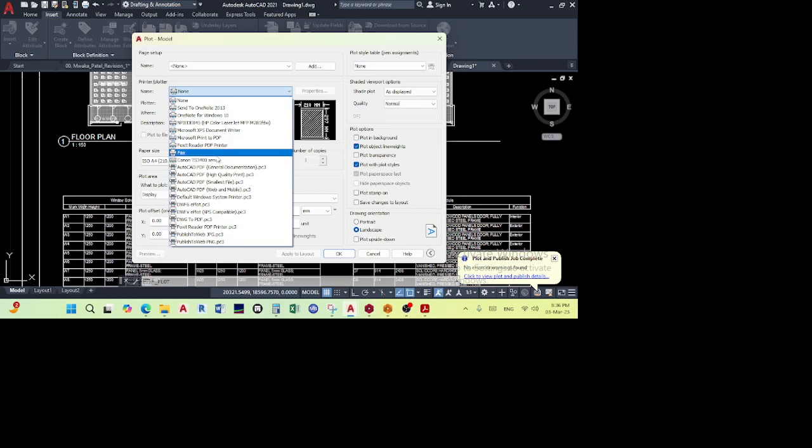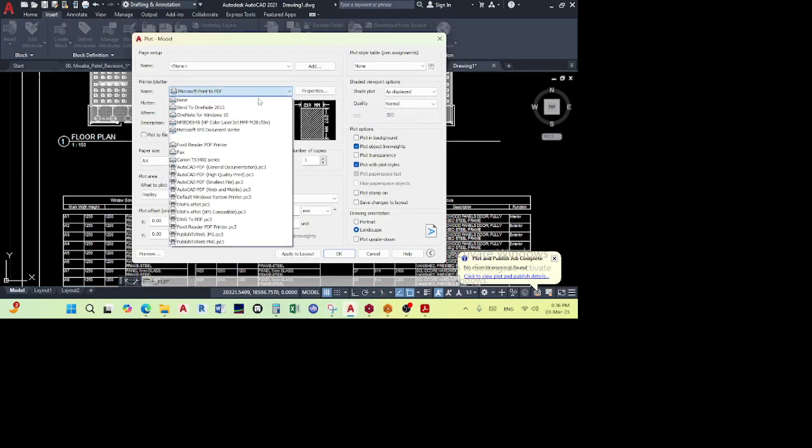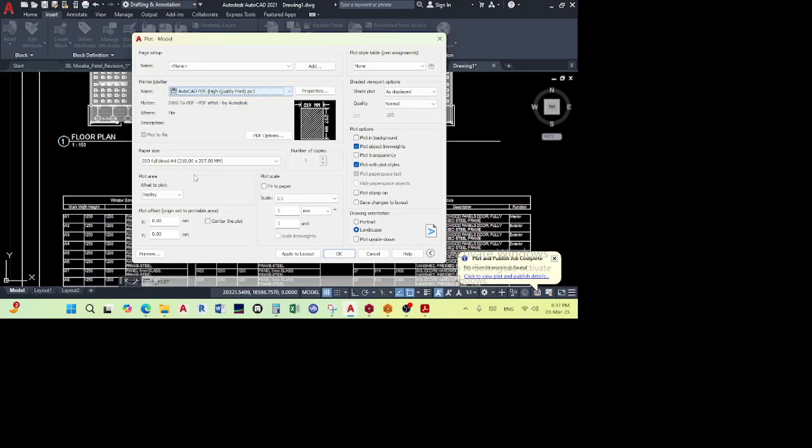For our office, we've got this Canon TS, but that's not what we want to use. We want to change from Microsoft to PDF. Actually, I want it to be high quality, so I'll go AutoCAD PDF high quality. You can also choose this one, it's okay, but for preference sake, I usually use this one.